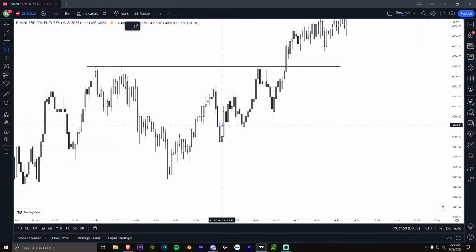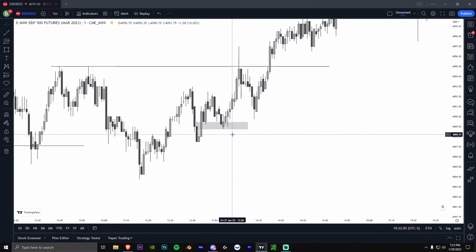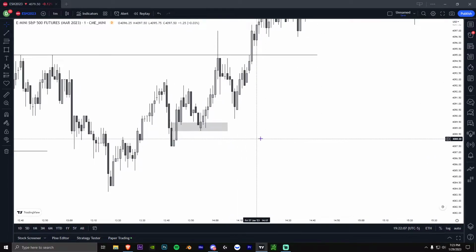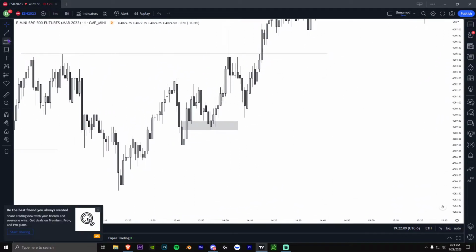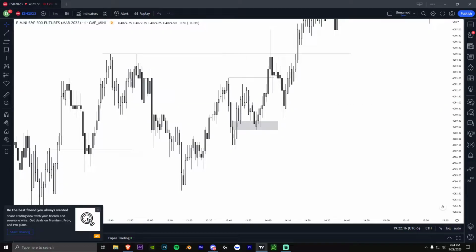So this was my other trade I live traded in my premium. I ended up taking this entry right here. I took the 1 minute right here. The reason why I like this is that even though you don't get a market structure shift here, it looks like that buy model. So my first target was here. My second target was these equal highs, because I knew on Friday when this happened, I was like, well, there's equal highs.